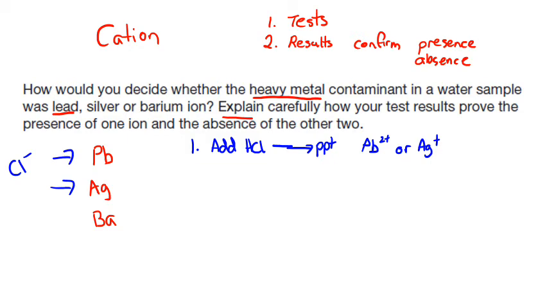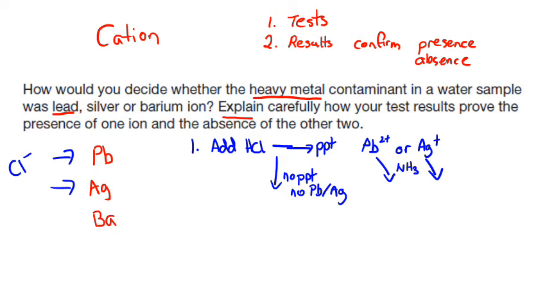All right. Now, if I don't get a precipitate, I know it's not lead or silver. So no precipitate, no lead or silver. Okay. Now I want to do something here to confirm which one it is. And if we look at our table or the flowchart on page 432, it says to add ammonia. Okay. So I add some ammonia.